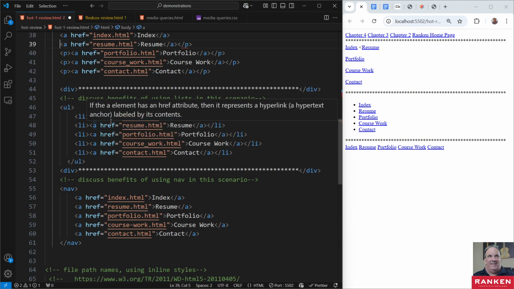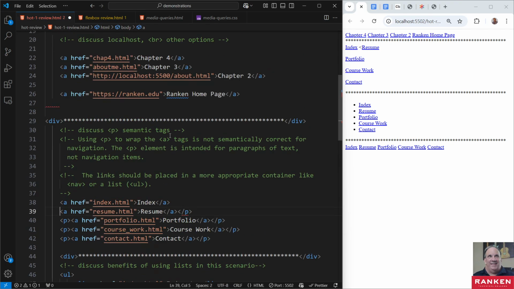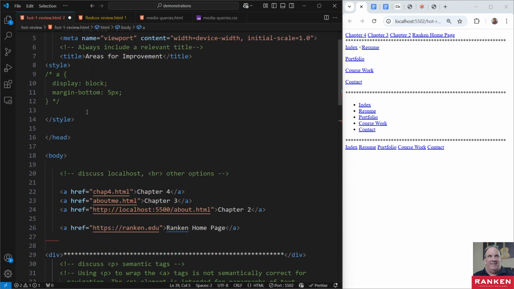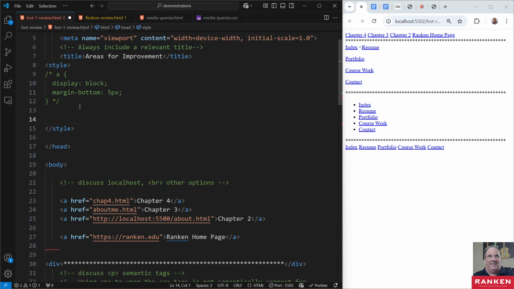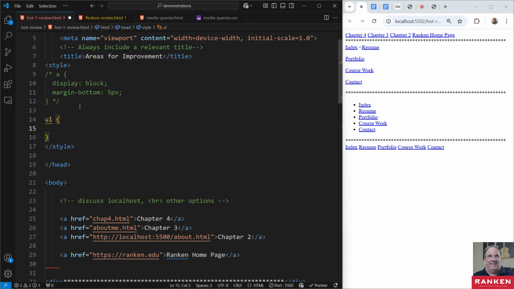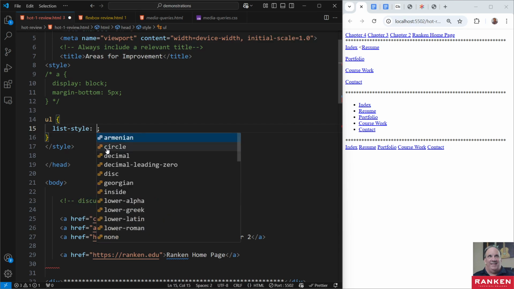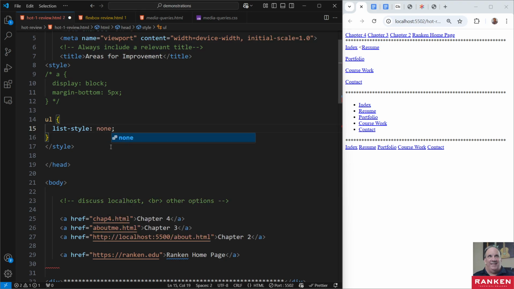So here you've just got a list of things and you've got these A tags. But here you've got these bullets. So if you did want to, you could do this to get rid of those bullets, right? You can do the UL, right? Unordered list. And then go ahead and do list-style. So we're going to do list-style, and we're going to do none. And if you look at the right-hand side of the page, when I do that, that got rid of that. Now you still have this huge margin here, right?